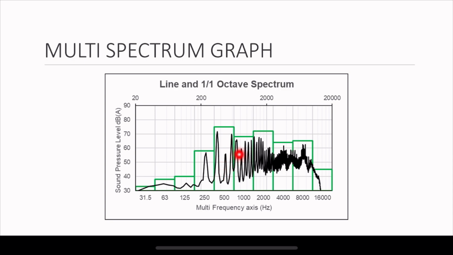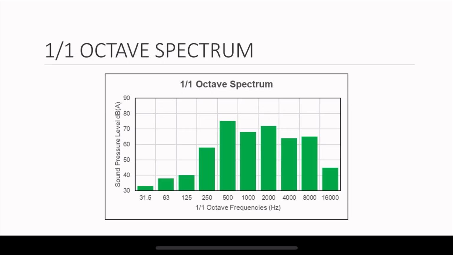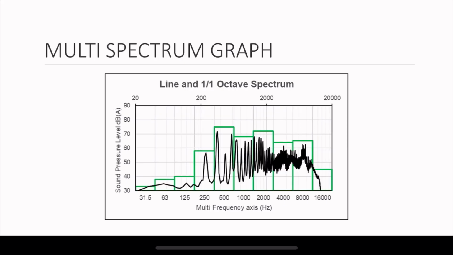And here the most important thing is that, as you can see, the 500 hertz band was the most dominant. As it turns out from the line spectrum, the 500 hertz frequency is not actually contributing to that band. Those are the other frequencies that are actually contributing to that 500 hertz band. So it's really important to look at this graph, because if you simply look at the octave 1x1 spectrum, the conclusion you can draw is that the 500 hertz band is the most dominant. It can be the case, but it cannot be the case as well. In this case, it's not the case. It's not that 500 hertz is actually contributing to that band, but other frequencies are. So that's the advantage of it.